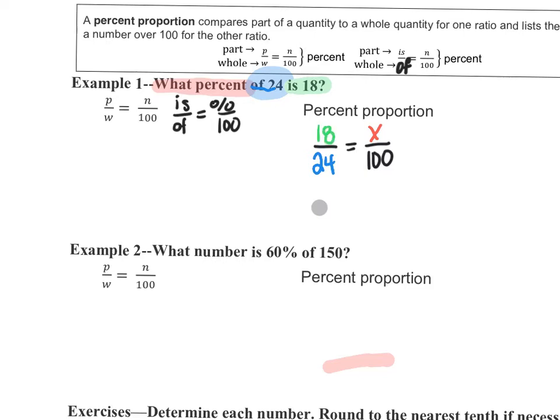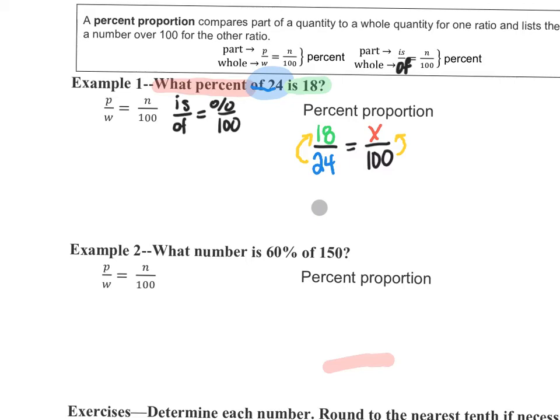So what I want you to understand is we're going to solve for that X. We're going to solve and find that missing value. But I want you to understand the concept that, okay, half of 24 is 12. And so what we have are two proportions here, but it's saying 18 over 24. So X is going to have to be more than half because it's more than 12 over there, right? 18 is more than 12, right? So we need to know that X needs to be bigger than 50%. We're setting these fractions technically equal to each other.